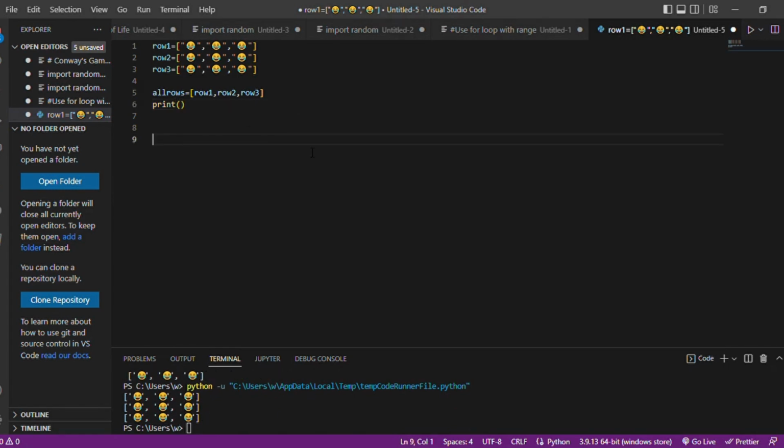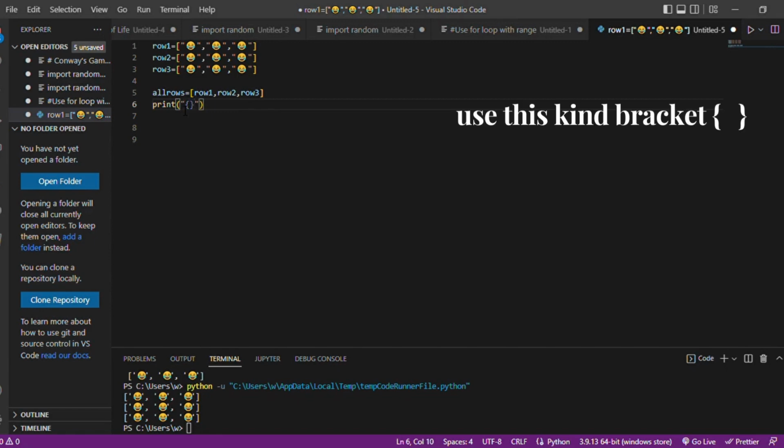Another way we can do it is to use dot format, and of course we will use that next line, the backslash n. But what is there is that I will just quickly show how this one goes. We need to use these curly brackets. The whole idea is that this next line works except inside the string. That is the easiest way to understand what it is trying to do.